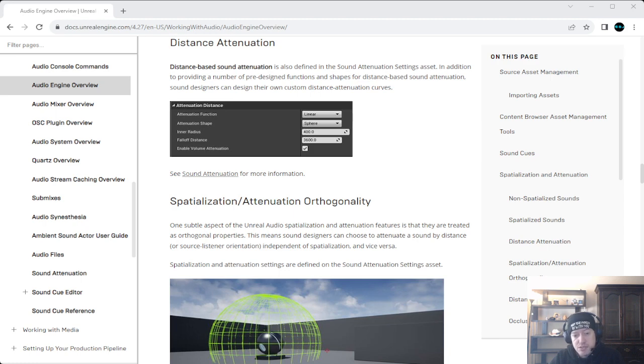We're going to be getting back into our Unreal Engine study session, continuing the topic we left off last time with the audio engine overview. We stopped off at the distance attenuation from last time, and we are going to continue onwards from there. We'll be joined by Blackheart shortly. The idea is we study the Unreal Engine and figure out as much as we can.